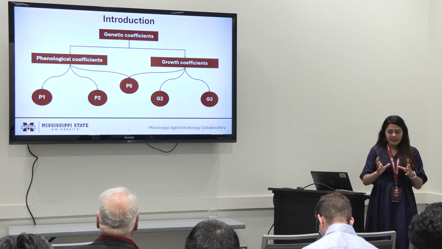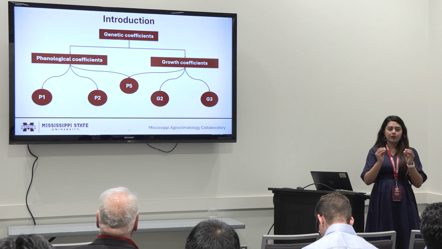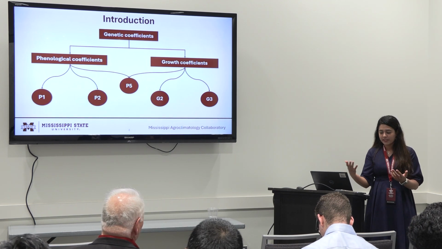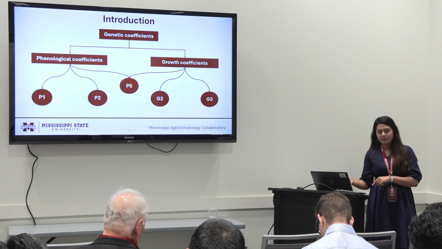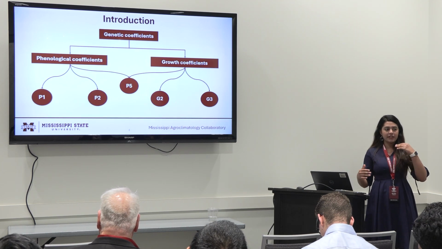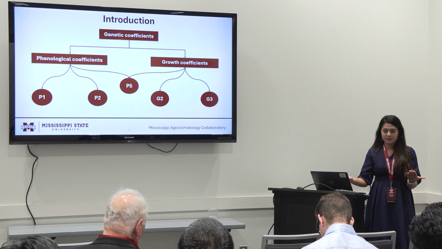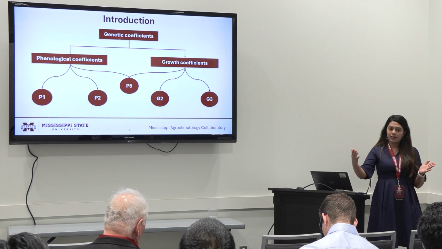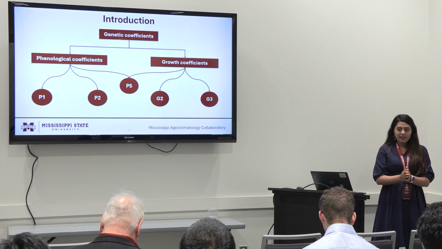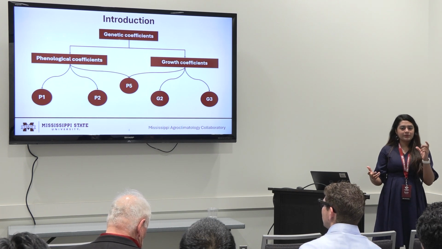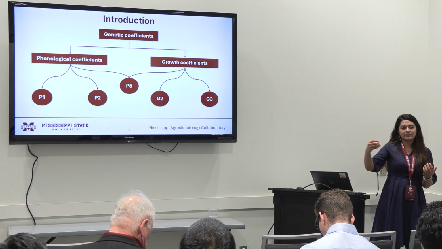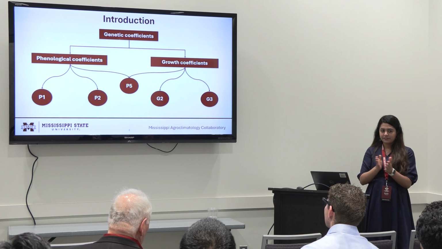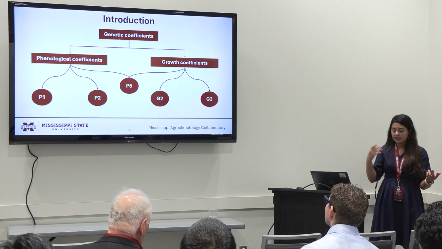We have P5, which is the expression of growth in terms of phenology as well as growth, because it is also determined based on growing degree days, but from silking to physiological maturity. So silking to physiological maturity is a kind of phenological event. However, for corn, the cob develops at silking and the grain filling starts from silking to maturity. So it also determines yield. That's why it's a kind of interlink between phenological coefficients and growth coefficients.